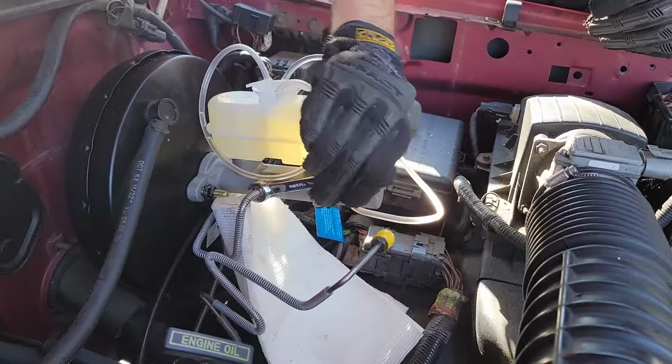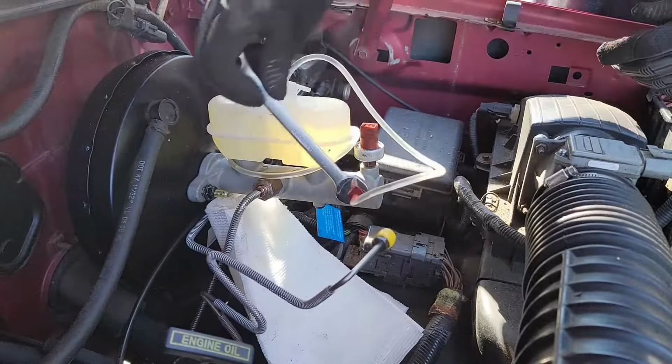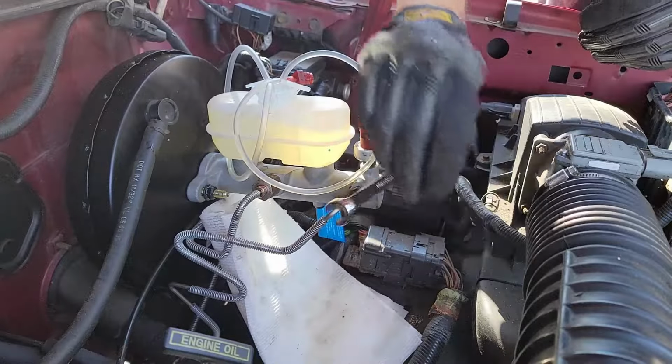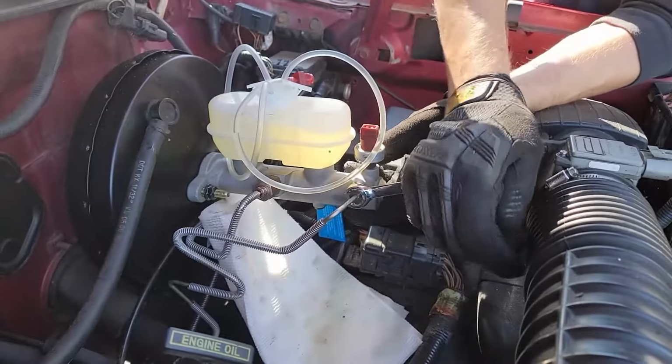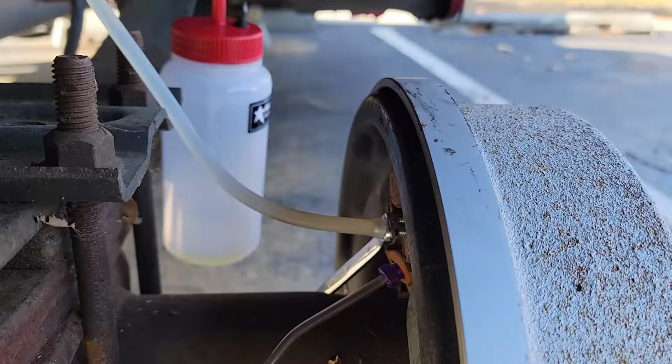Also, when you are ready to connect the brake lines, make sure you do one at a time. Do not take off both of the fittings and then rush to put the brake lines back on. This could allow too much air to enter back into the master cylinder, which means you're just going to have to put it right back on the bench and bleed it again. So do one at a time with a towel or some kind of container underneath to catch the brake fluid that leaks out. And finally, make sure you bleed the brakes after you finish.